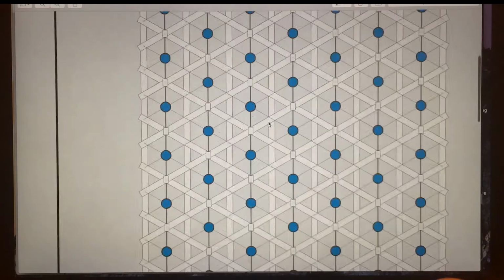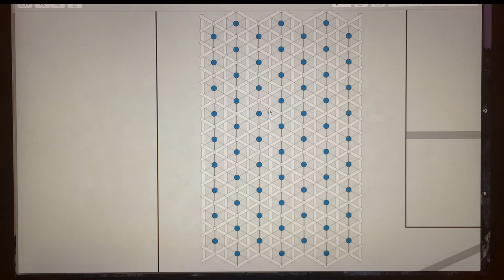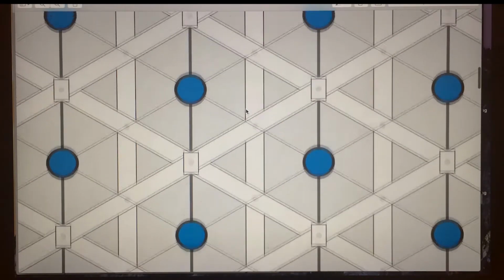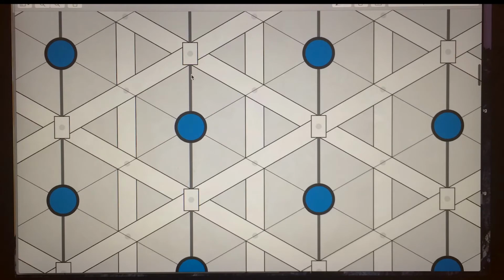There are 66 rods, 66 hexagons in the lattice, and as you can see here, each of the rods on its shaft vertically is going to be supported with a block on the top and the bottom. And these diagonal lines are the springs that connect one rod to the next.